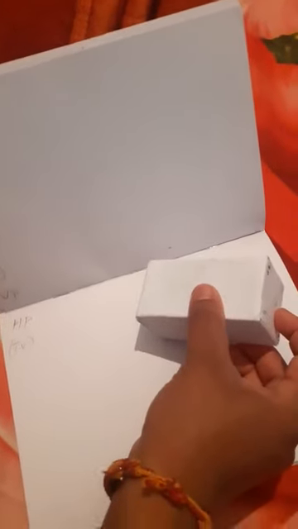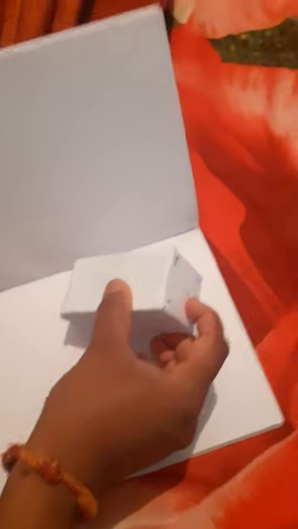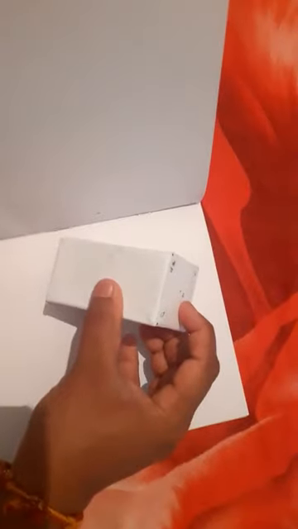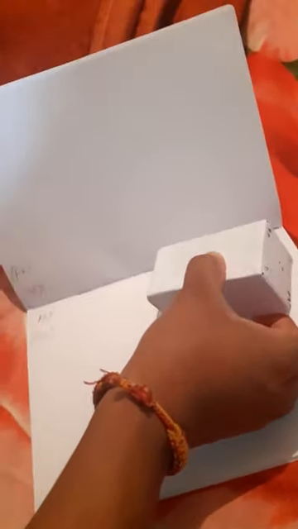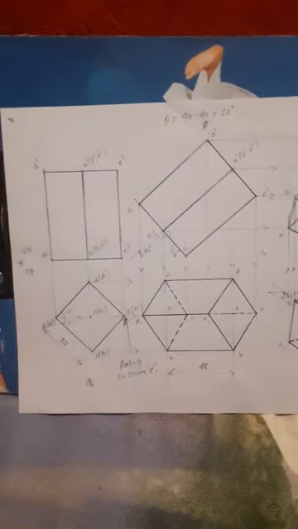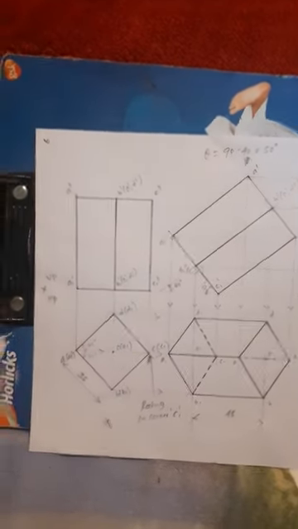Now in the second position the axis is parallel to VP only. In the third position, the axis is inclined to VP at 30 degrees. Now you can see the top view and also the front view, right? This is the concept, and it comes under the alternate method. Now let's see how to draw a square prism resting on one of its corners of the base, on a sheet of paper.